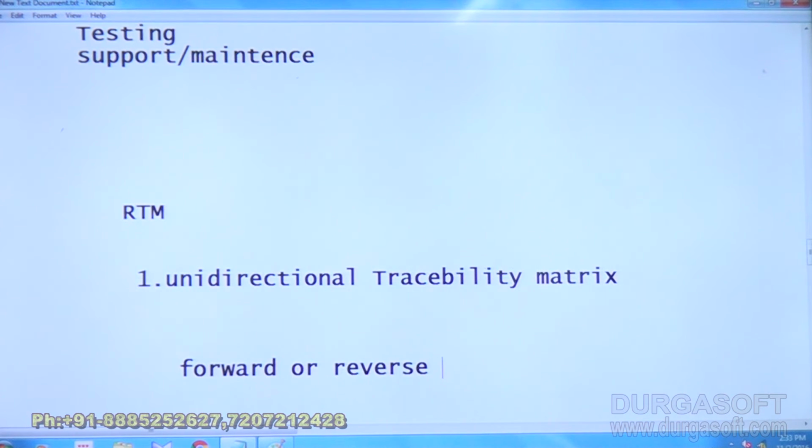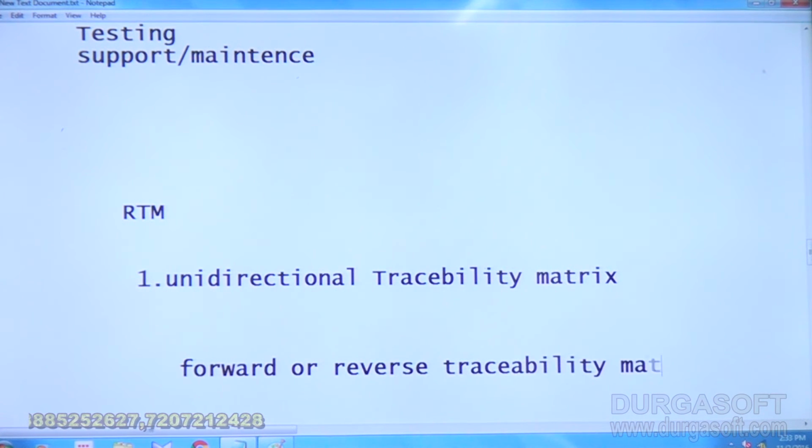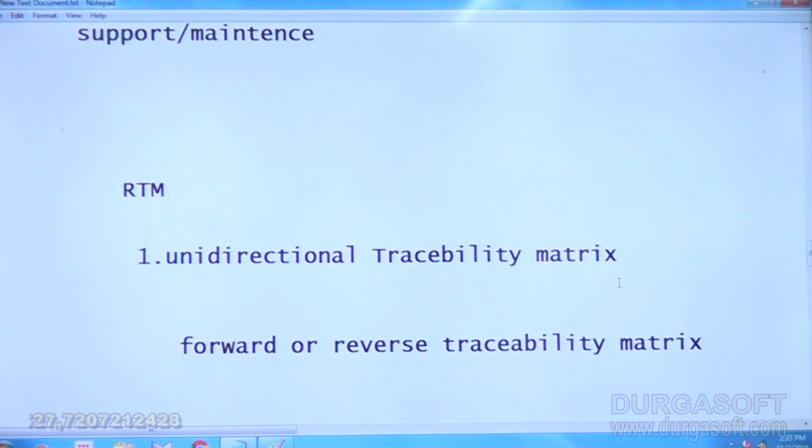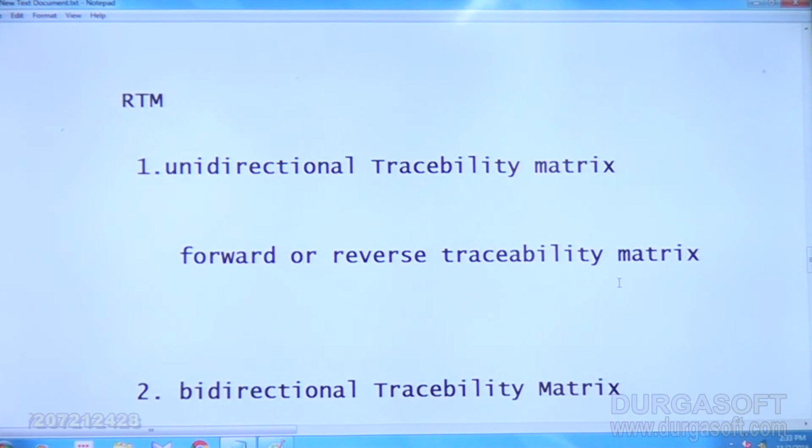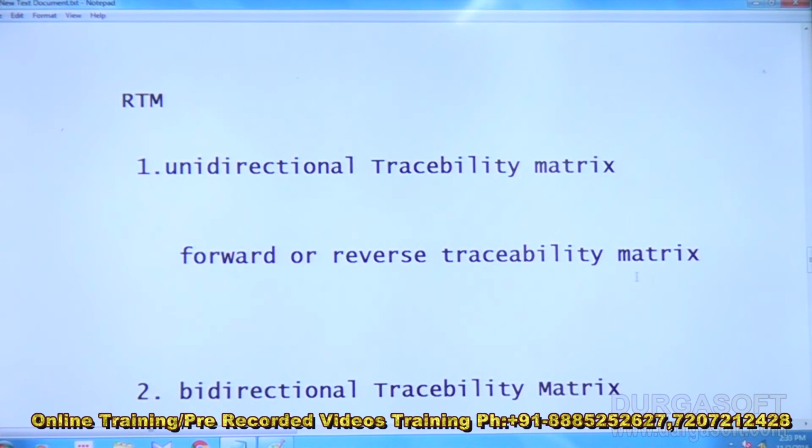If I am going in only one direction, forward, that is unidirectional. Or if I am only looking at reverse, that is also a unidirectional type of matrix.